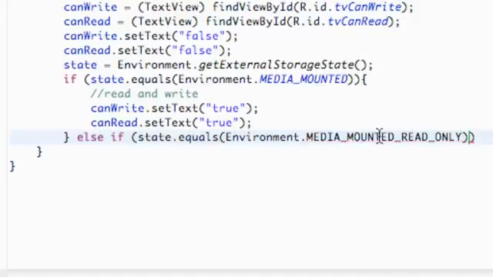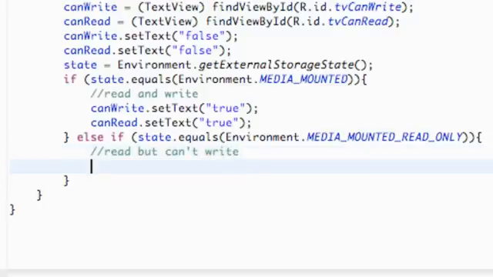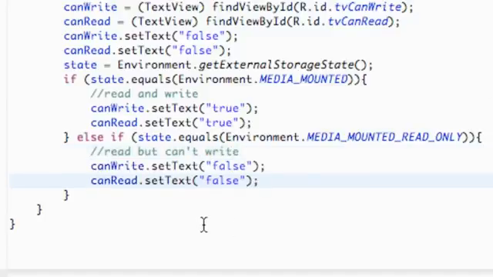That way we're going to be able to read the data, but we can't write to it. So again, we're just going to leave a comment, read but can't write. And on this one, we're just going to copy and paste. Write is still going to be false, but read is going to be true.